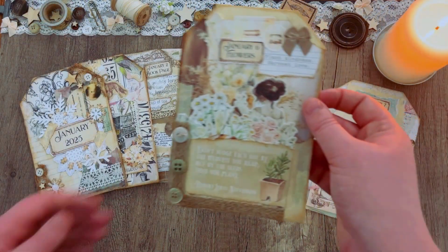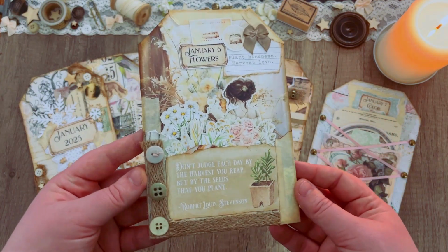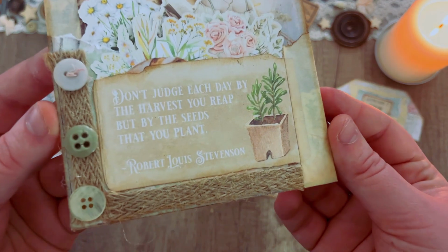So that's going to finish up our really quick scrap tag, little pocket tag tutorial for today.